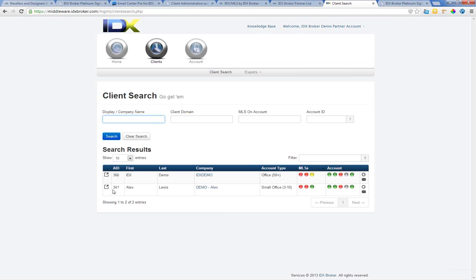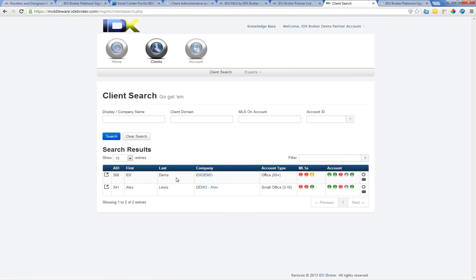I mention this because when you refer clients to us, this is the quickest way to get support on an account. If you contact developers at idxbroker.com regarding a specific account, please include the AID of that account. It'll help us to locate the account quickly and address the problem as fast as we possibly can. When you don't, we have to go through the process of searching for things or asking you what the domain name is, etc. Please provide the AID when asking for support.